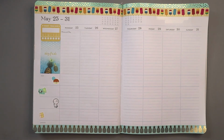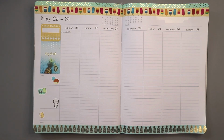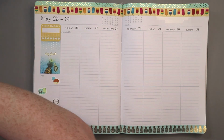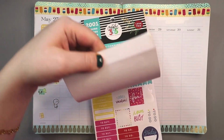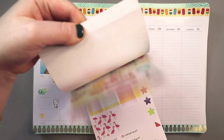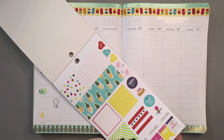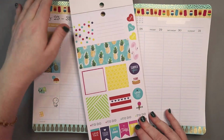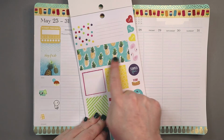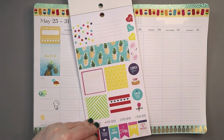Oh, did I not pull anything out for dinners? I always forget to pull something out to mark for dinners. So you know what? I'm gonna leave it blank. Or do I wanna leave it blank? You know what we can do? In the back of the seasonal book from the Happy Planner, there is the 4th of July and summer stuff. That's Easter. I wonder if they've got little food. So there's a hot dog that says yum. I wonder if we can use this pineapple stuff somewhere. I'm sure we can, we just gotta figure it out.